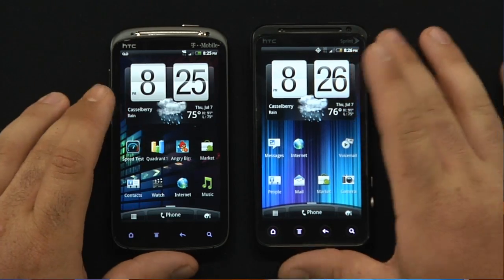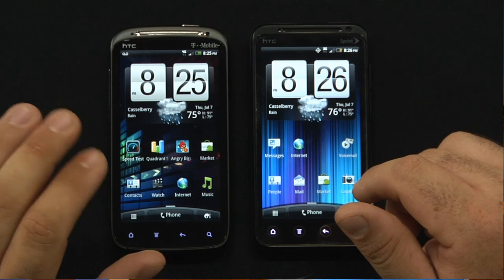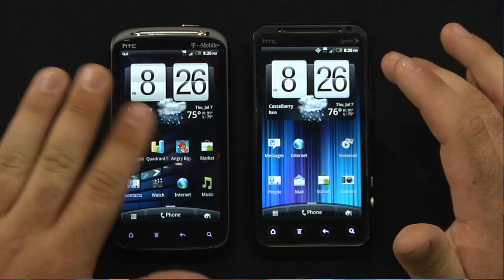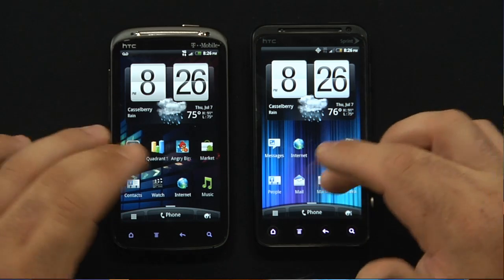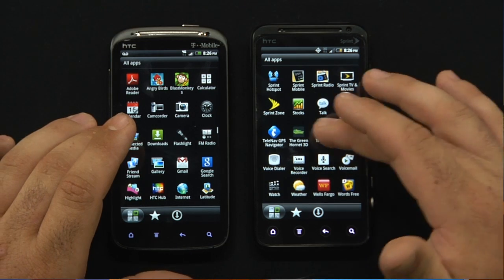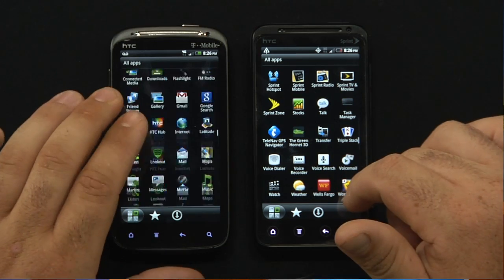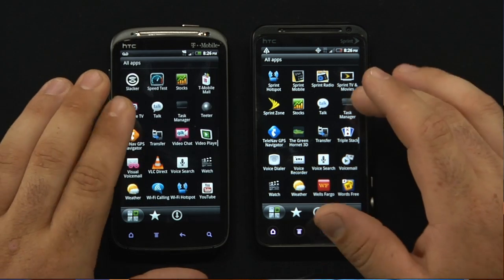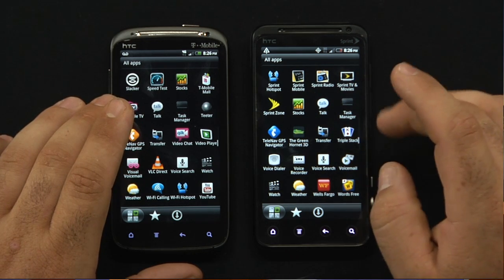You have to believe me on this. We ran full benchmark tests on the 3D versus Sensation 4G, and the Sensation just squeaked under the Evo 3D. The Evo 3D was pulling in the 2300s, and we were getting 2200s with the Sensation. Now you go here into the applications, the Evo 3D does have the Green Hornet movie in 3D available to play right out of the box. You do have HTC Hub on both, but there's no pre-downloaded content like that. So for pre-downloaded content, even with the Sprint bloatware that's on here, the applications are removable, so that's pretty nice.